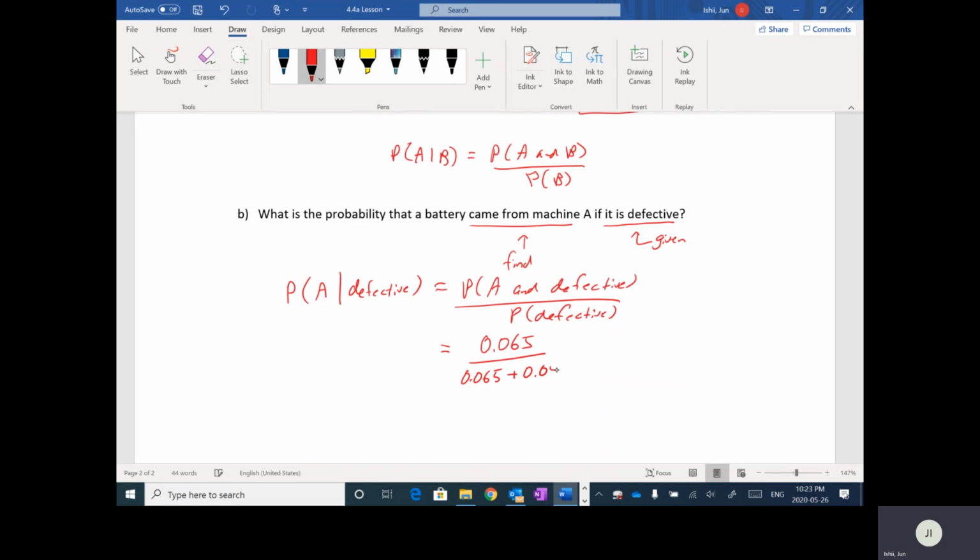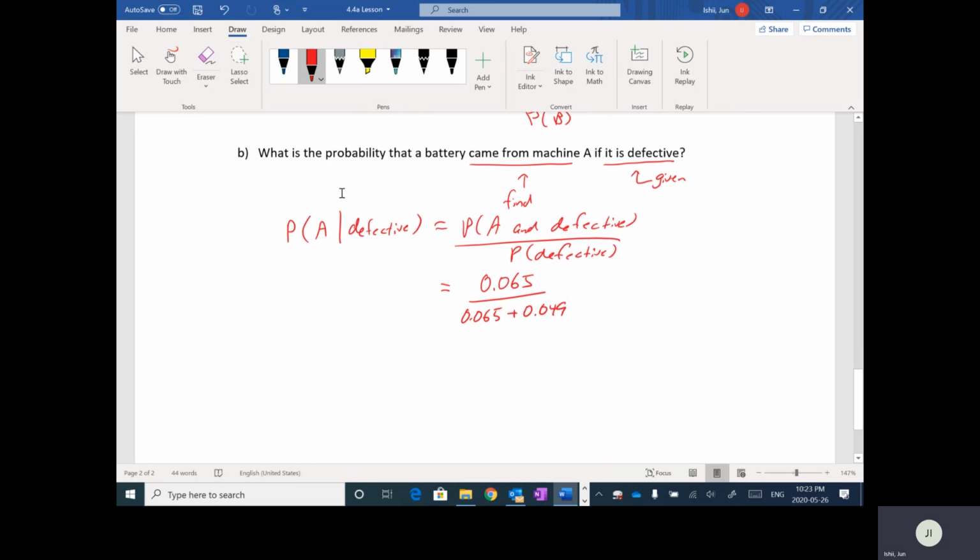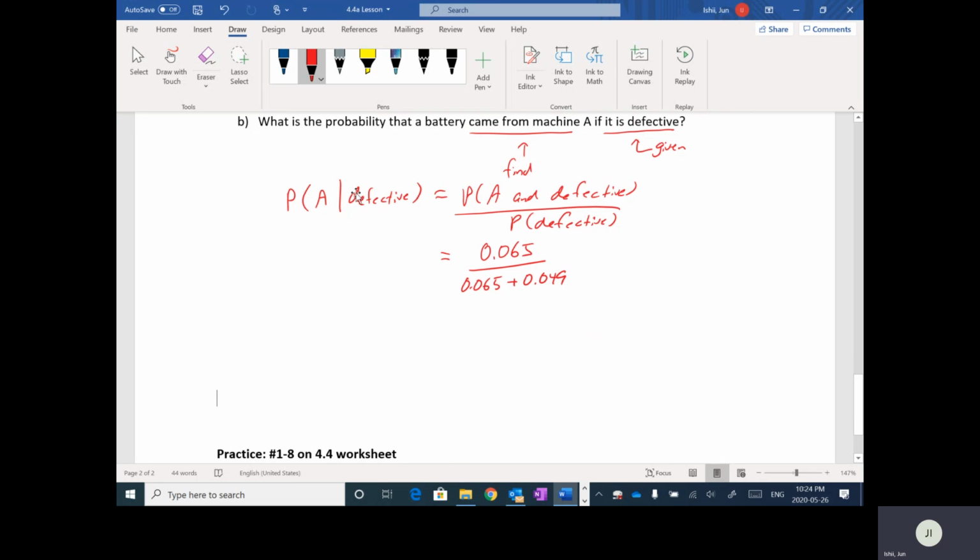plus 0.049. Now, what you'll also notice is that when we're using this Bayes theorem, this number here, this probability, so A and B, will actually show up in one of these when you're adding up the total defective chips. So there will be like a repeat. You'll always find this pattern, right, where the probability of A and B is going to show up here when you add the two. All right. So this is 0.065 divided by, and if I add that up, that was 0.114.